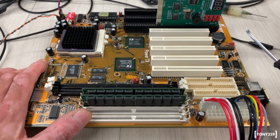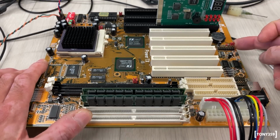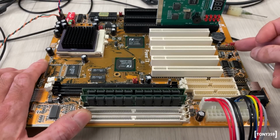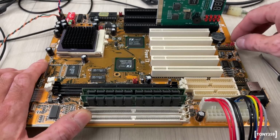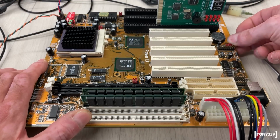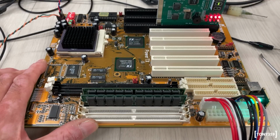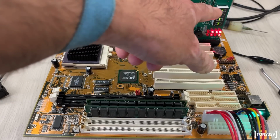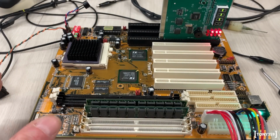Let's have a look. The reset BIOS should be JP1, and JP1 is this one, this pin here, which, oh, wait a minute. Oh, that was left in the clear CMOS position. I wonder what happens if someone leaves that in clear CMOS position. Let's move it to the normal position and see if that changes anything, to be honest. So 3, 2, 1, go. Oh yeah, well, the noise is gone. That's a step forward. The CPU is still not doing anything. You can see there's no processing whatsoever, but at least the noise is gone, which was a bit weird.